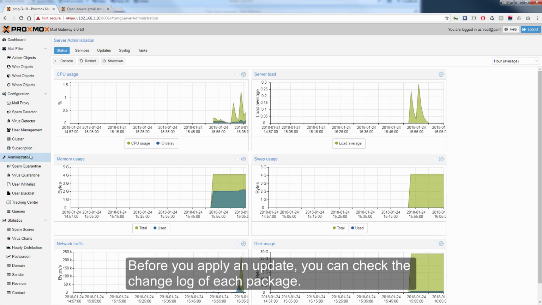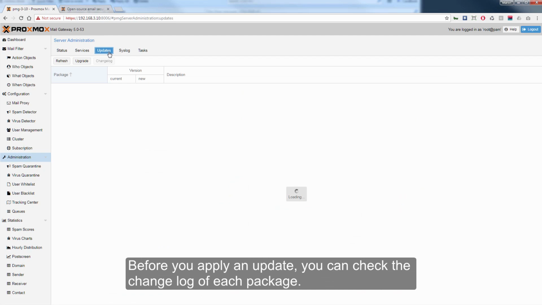Before you apply an update, you can check the change log of each package.